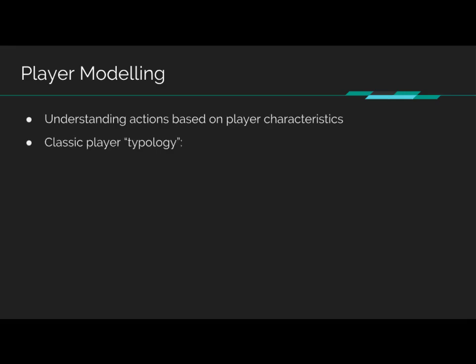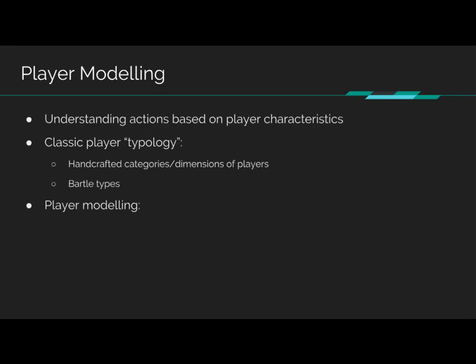So another interesting application of AI and data analysis is something called player modeling. This is trying to understand user actions based on broad categories of players and based on the characteristics of those players. You might be familiar with some of the precedent for player modeling, which is referred to as typology. If you have seen the Bartle types or BrainHex or any of those other gamer typology quizzes where you're essentially trying to bin players based on their actions, these are all handcrafted. Essentially, researchers, psychologists, and experts on game design come up with these categories of players and then bin players into them based on actions.